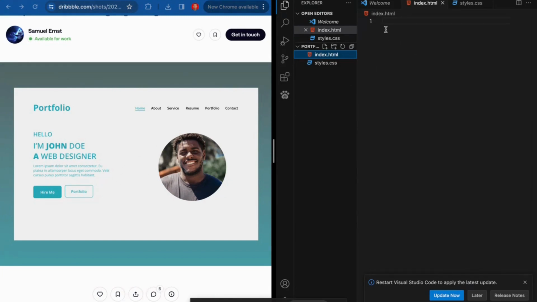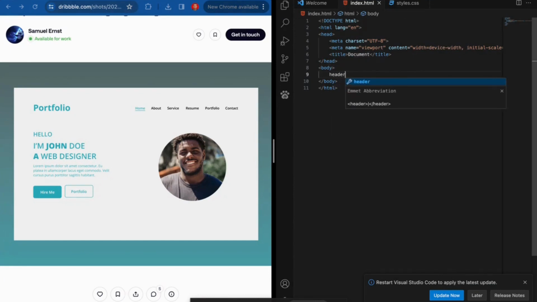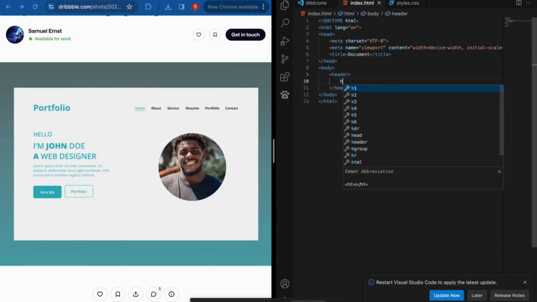So let's implement that. First thing, we're going to create a new HTML file. Good. Click enter. Now we'll come into the body. First thing, we'll create the header. Then in this header, we have an h1 tag. All of them are anchor tags, so we can just say anchor tag. In this href, you can just target it to hash because it's not linking anywhere. I'll call this place portfolio.